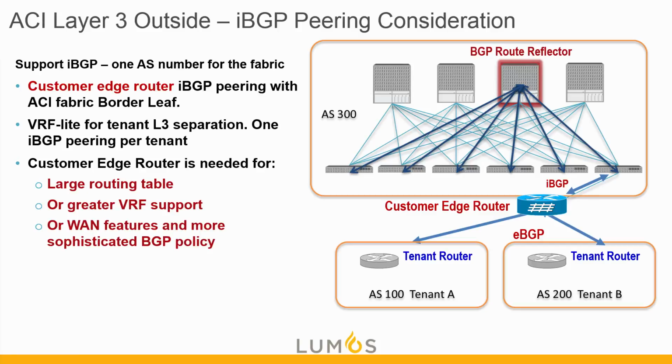Now, still, even in ACI 1.1 and later versions, well, actually as of ACI 1.1, later versions may support larger. But if we have a large routing table, and we'll define the scope limits or verified scalability limits in a moment, with the 9300 series leafs, we can't support the whole table. So if we need greater VRF support or sophisticated WAN features and sophisticated BGP policy, we may still need and probably will still use external customer edge routers, ASR 1000 or quite possibly ASR 9Ks. It's depending on the size of the customer.